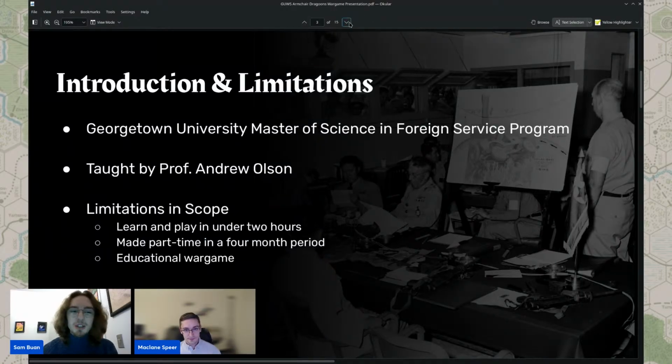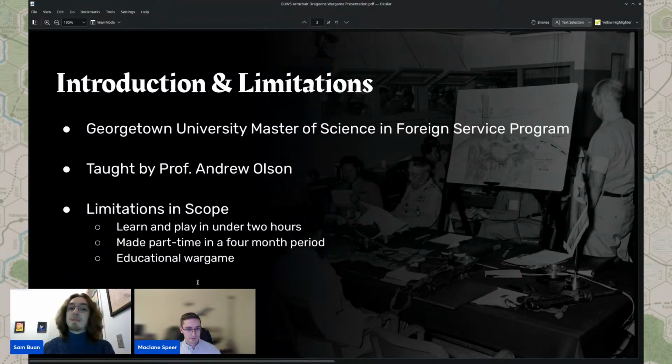So naturally, this classroom experience for the war game is going to create some limitations for our game. From the outset, we knew that the game had to be learnable and playable in under 2 hours. Then also the game itself had to be made in a 4-month period while we were taking 3 to 4 other classes at the same time.